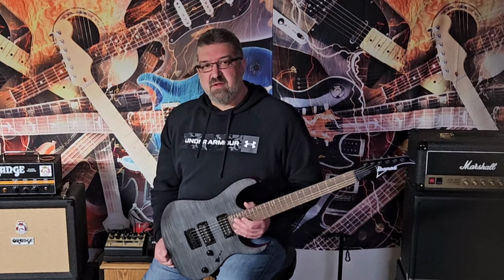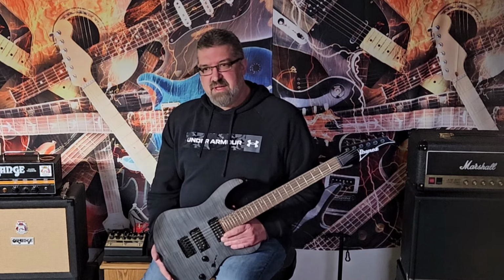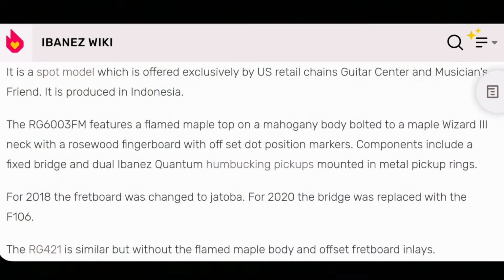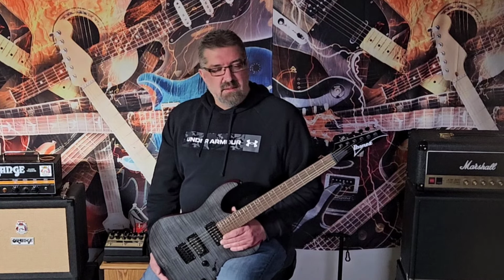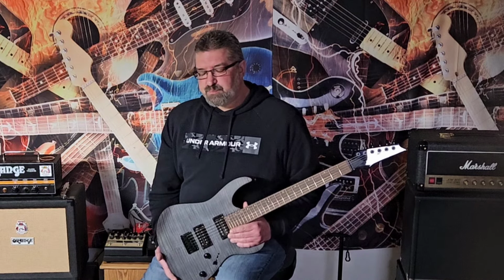I did a little bit of research. I wasn't really familiar with this model, and come to find out this is actually a Musician's Friend Guitar Center exclusive. So I went on eBay and I put one on my watch list from Musician's Friend. These go about $349 new.